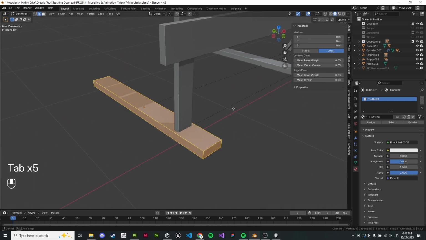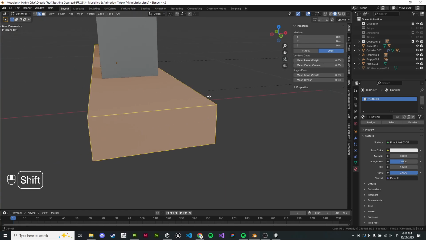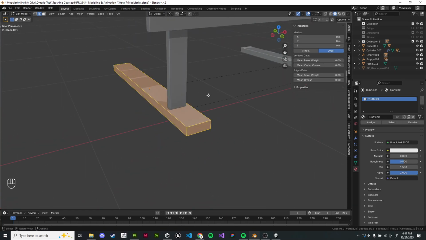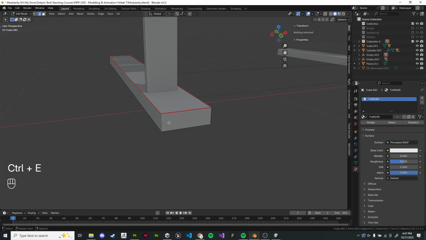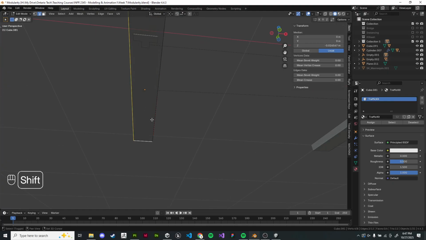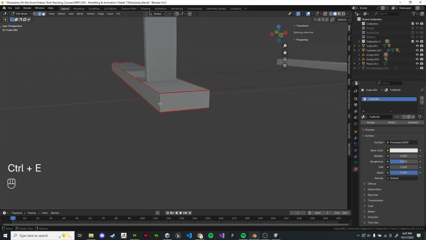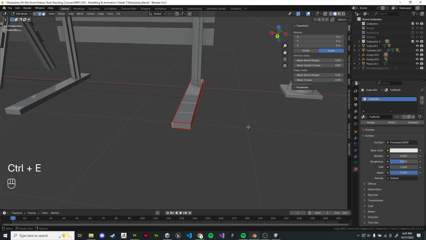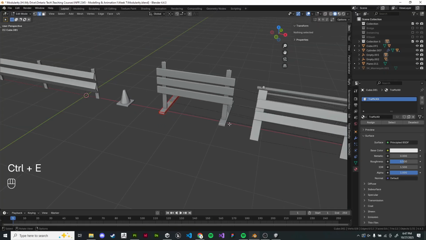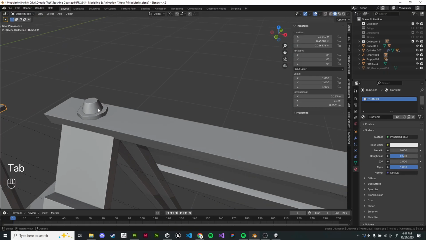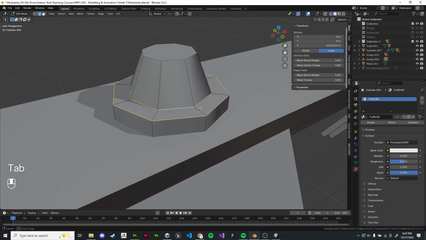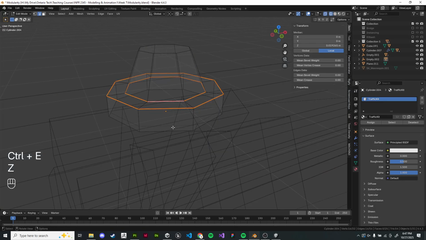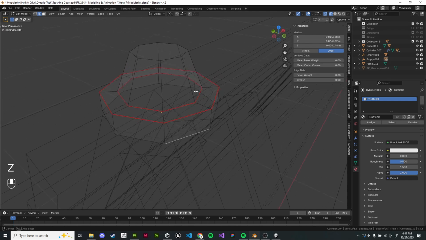Okay, and then same for these metal pieces down here at the bottom. They're not super reusable as they are right now, so I would maybe make changes, but we'll just call them good and move on. Mark seam. Mark seam along the bottom. And then mark 2 of the corners just to clean it up a bit. If you can't visualize what's going on, that's fine. Just keep unwrapping while you're going through. I know what all these are going to unwrap like. That's why I'm just bombing through it without worrying about anything.